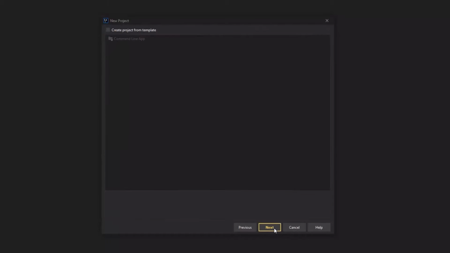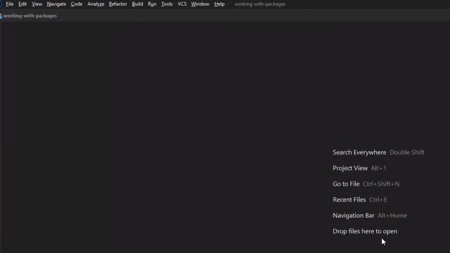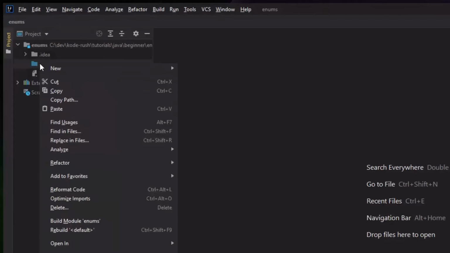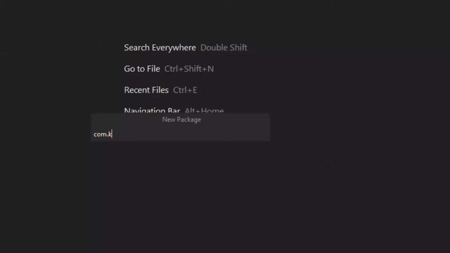File, new, project, enums. And as you can see, we have our project. And I'll start by creating a package. com.coderush.enums. I'll do com.coderush.